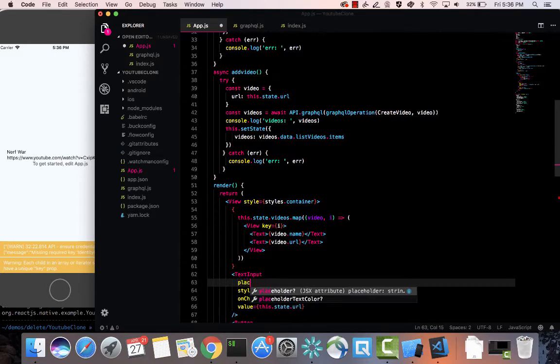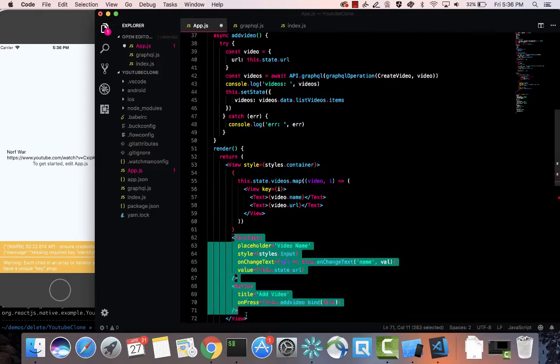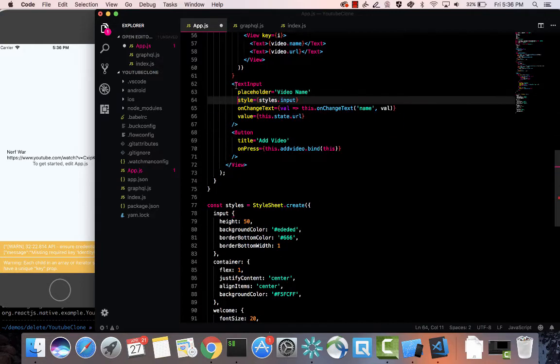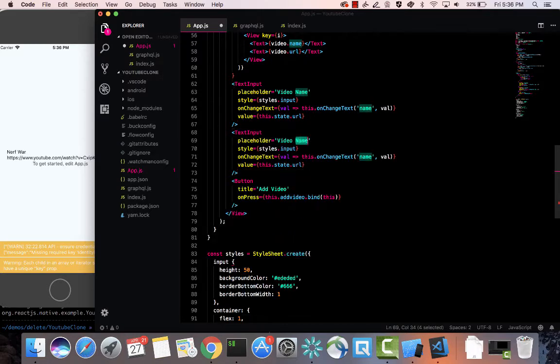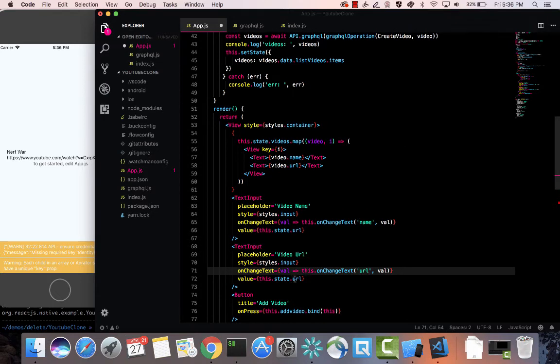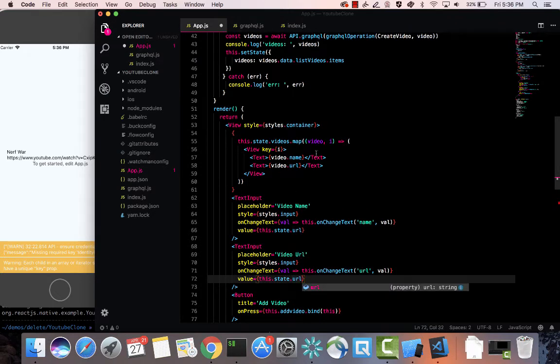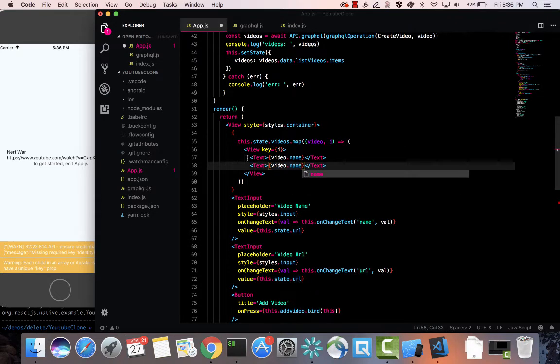And I guess let's do a placeholder since we're going to have multiple now. So we'll say placeholder is equal to Video Name. And then we'll just copy that entire TextInput. And we'll say Video URL, and this will be url. And then the value will be this.state.url, and this will be this.state.name. Whoops.